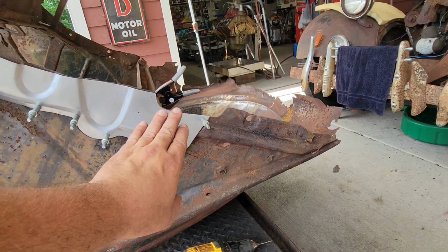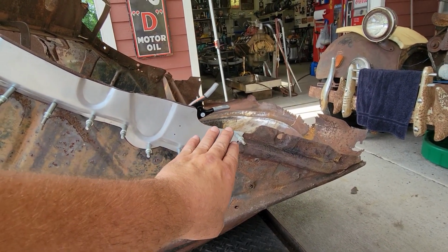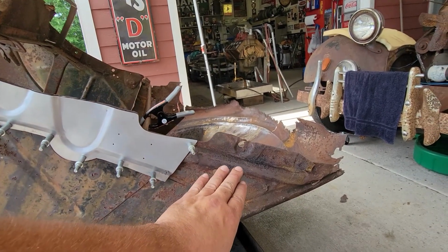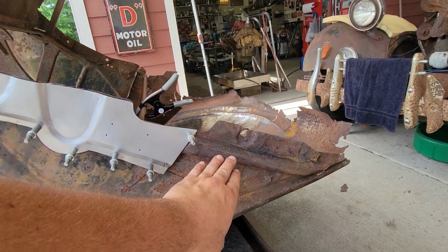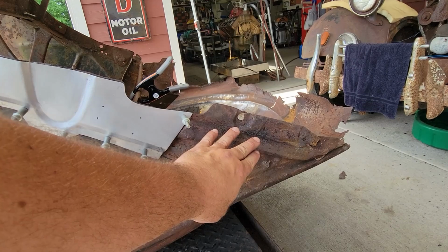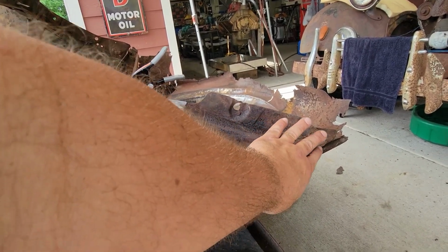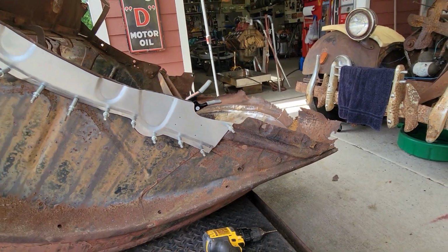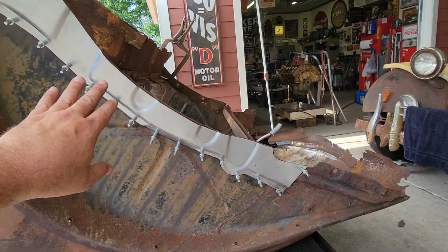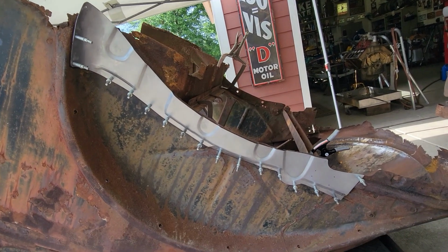This was unaffected, so I felt comfortable in going ahead and building up to this point right here. Pretty much the damage was in, you see this raised area right here. It was kind of pancaked out, and I had to open it back up, and anyway, it kind of kept itself here in this lower area. So that is what I'm going to do when I come back. Maybe we'll go ahead and get it all stitched in when I come back as well. But that's where we're going to go ahead and leave it.